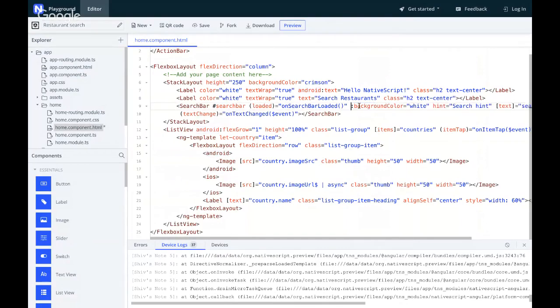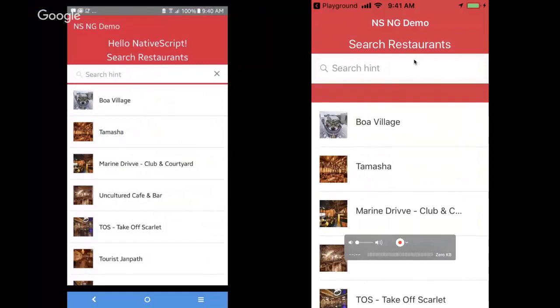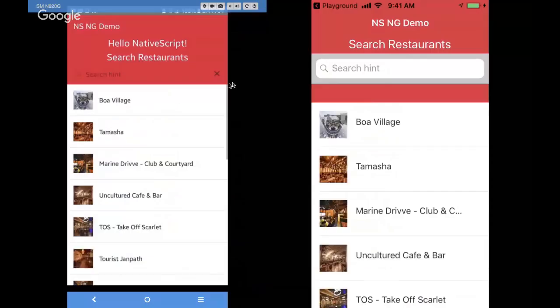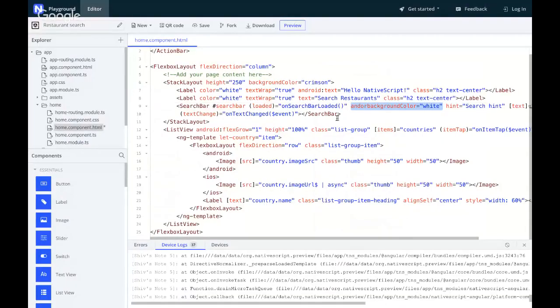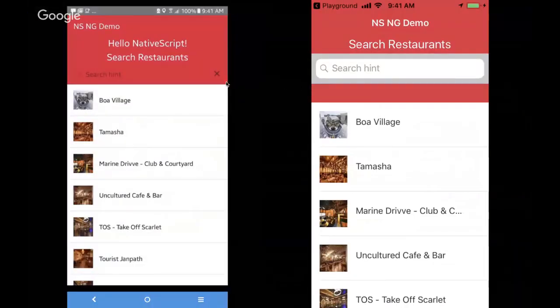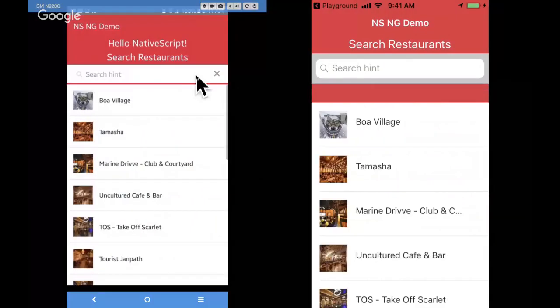Okay, so this is what I was trying to do. So you can see this is how it was supposed to look. I don't like how it's looking. So I want that background color white only on Android. Because if I don't give a background color, the search bar was looking like this on Android. So I wanted a white background for Android. So I just did background color white, but that broke how the search bar was looking on iOS. So I did Android colon background color, and now the background color appears only on Android. The spelling's wrong. Android, yeah. So you can see it only appears on Android.